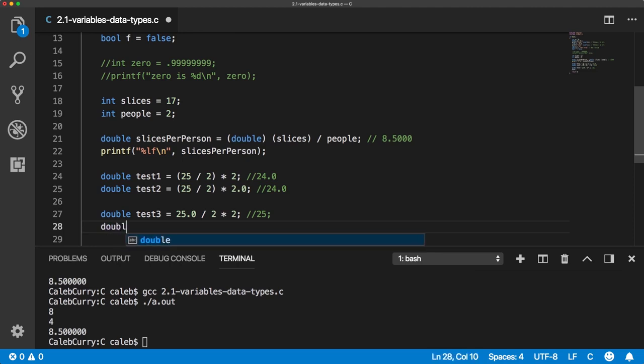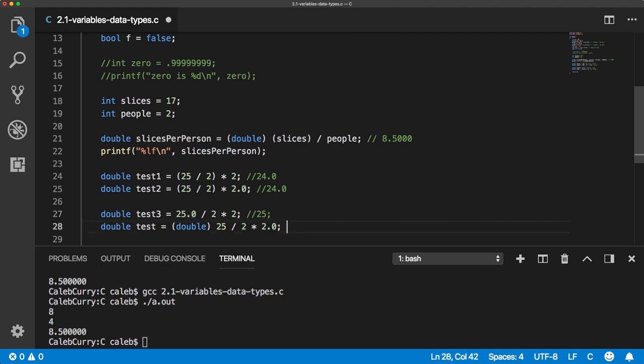Alternatively, you could use the typecasting like shown in the previous example right here. So you could say double 25. Either one works fine, whatever you prefer. Divide that by 2, and then multiply that by 2 or 2.0. So now, the important part, the part that is giving us a funny result, this right here, is now using double division, thus giving us a double result.